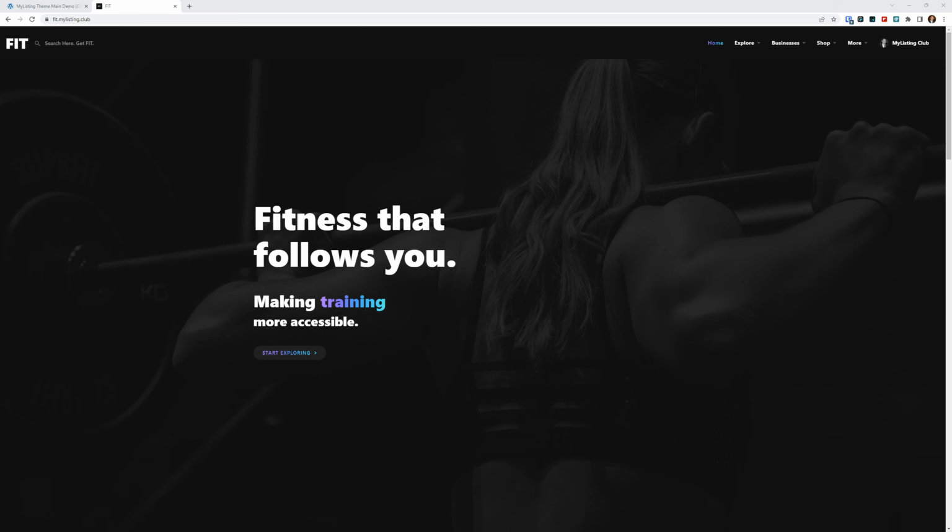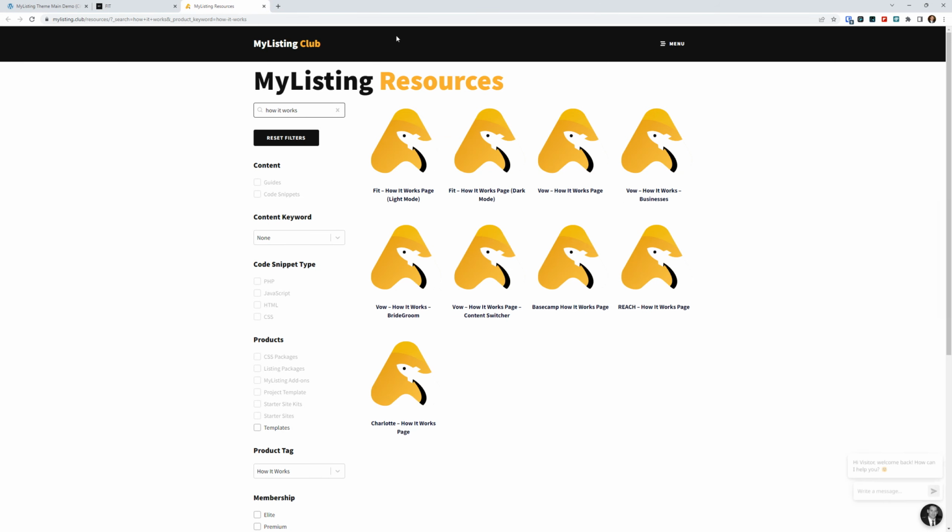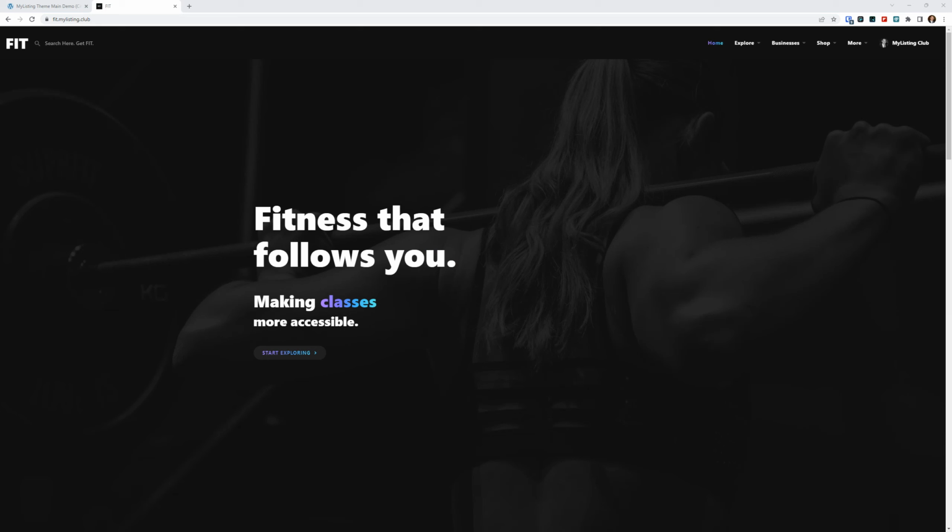On the club website, just like the get started pages, there are how it works page templates that you can pull right into your site and be off and running. The last bit here is the support page. This page works hand in hand with the get started and how it works pages, further educating current and potential users of your MyListing website. This page is really huge. Think of it as covering the listing features, account information, setting up their account, resetting their password, managing their subscriptions, teaching them about promotions. Just a super, super important page, the support page is.